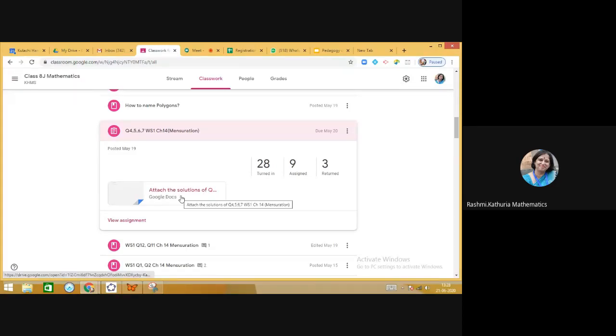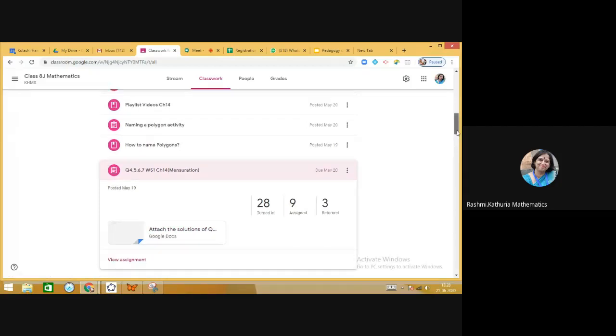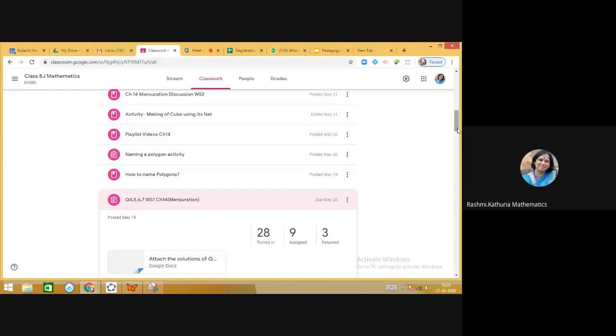And then I gave them the assignment. You see how the children are posting their work in the assignments. They can attach the solutions of their questions. Like we assign holiday homework, homework, activities and tasks, similarly in the Google Classroom, things can be assigned and teachers can check their notebooks while the task is going on.